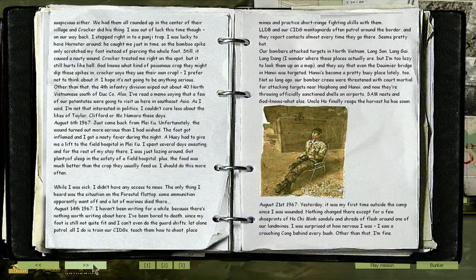It was out of luck that this time, though, on our way back, I stepped right into a punji trap. I was lucky to have Hornster around. He caught me just in time, so a bamboo spike only scratched my foot instead of piercing the whole foot. Still, it caused a nasty wound. Crocker treated me right on the spot, but it still hurts like hell.